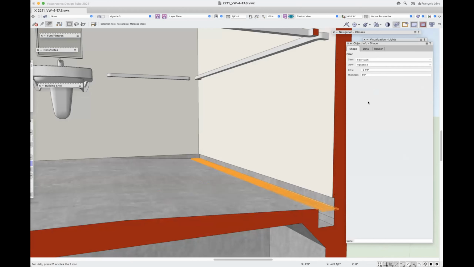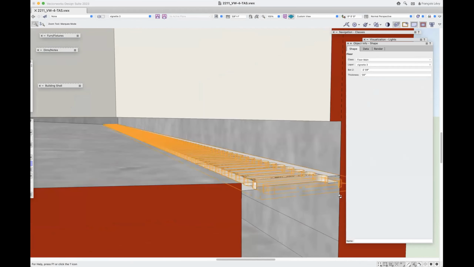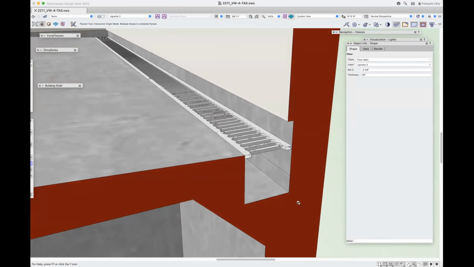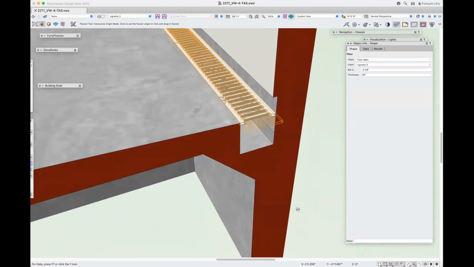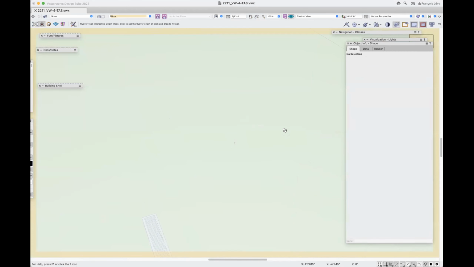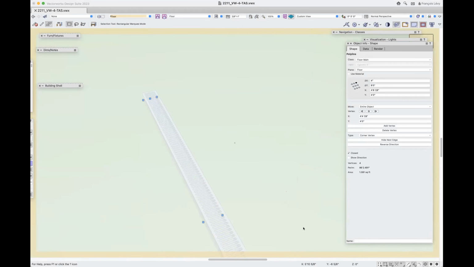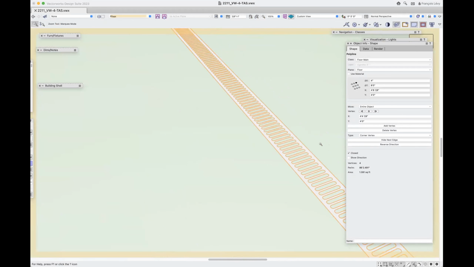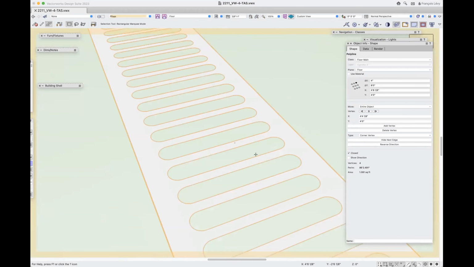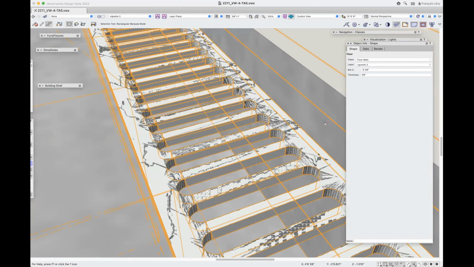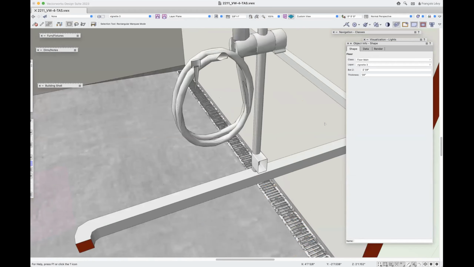So the drain itself is just a floor object. All I've done is take this polyline, which started life as a rectangle, drew a rounded rectangle here that was the correct dimension and just arrayed it, and then clipped it so that I had this polyline, which I then turned into a floor.